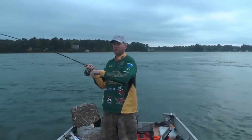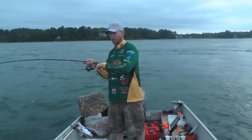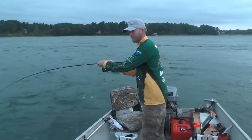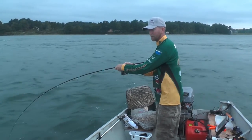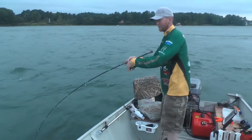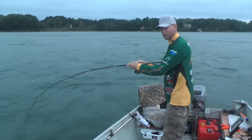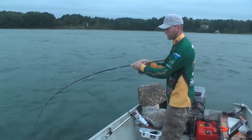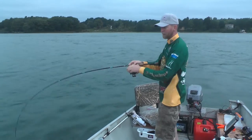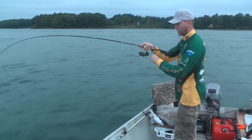This isn't a very big fish, but you can see that it works. Well, it's better than those little micros we've been getting. You won't know how big these fish are in this current, because we're fishing in 5-6 knot current right now. So a 24-inch fish in this current is going to feel like a 30-incher, especially on this light rod. This is a new JTX from JT Outdoors. These are beautiful rods.